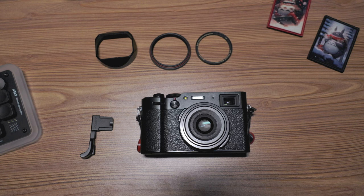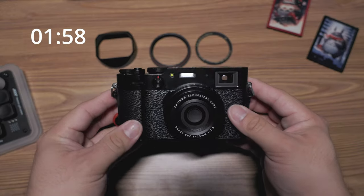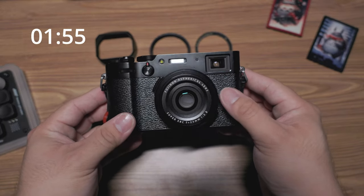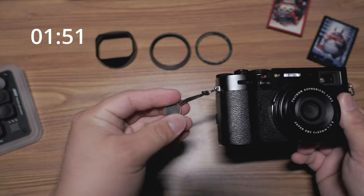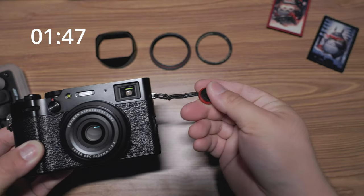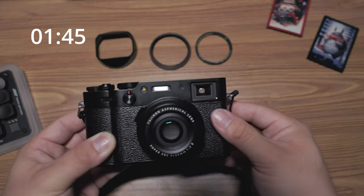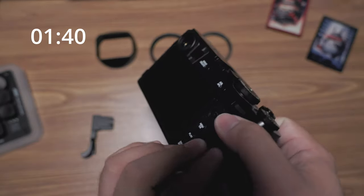So let's get into it and show you how I have mine set up. Let's put two minutes on the clock. When you get your Fujifilm X100V, the stock configuration will be pretty close to this — you'll have a lens cap that goes over here. The first thing I do is add Peak Design anchors, which allows you to use the Peak Design camera strap and wrist strap. Those are quick disconnects, so I always recommend those.